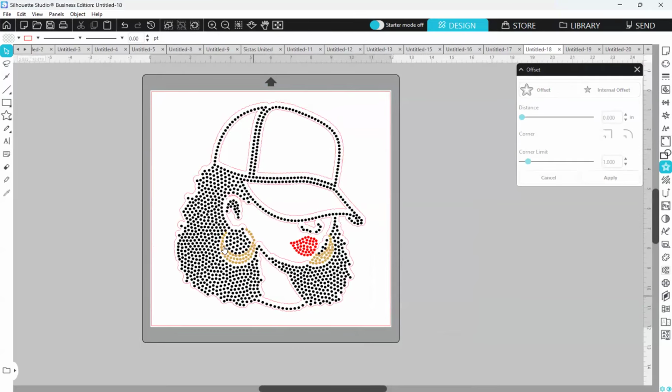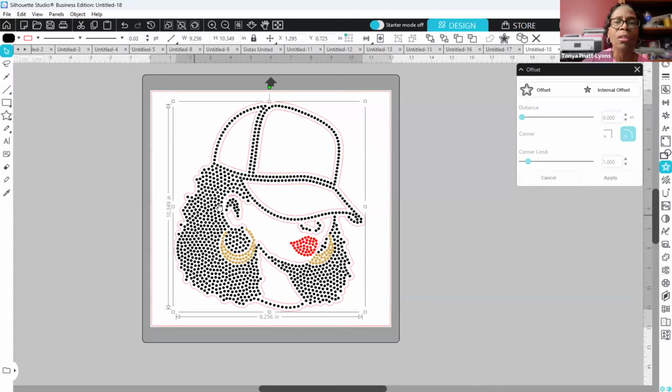Can I interrupt? Yes. I'm sorry. I have my offset, but it's grayed out. I can't do anything with it. How do I change that? Let me stop sharing my screen so that you can share yours, because I'm a visual learner and I need to see what's going on with your screen. I'm doing it on two different things, so I can't share my screen. I'm listening on my phone and doing it on my computer, so let me turn my camera around real quick.